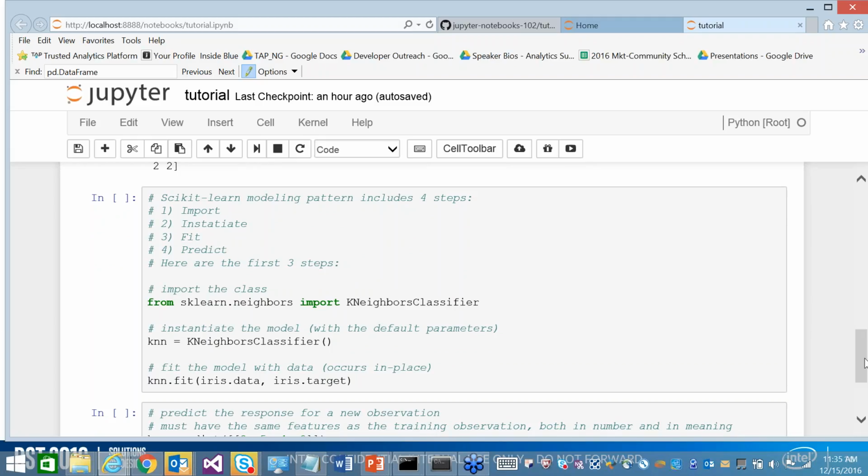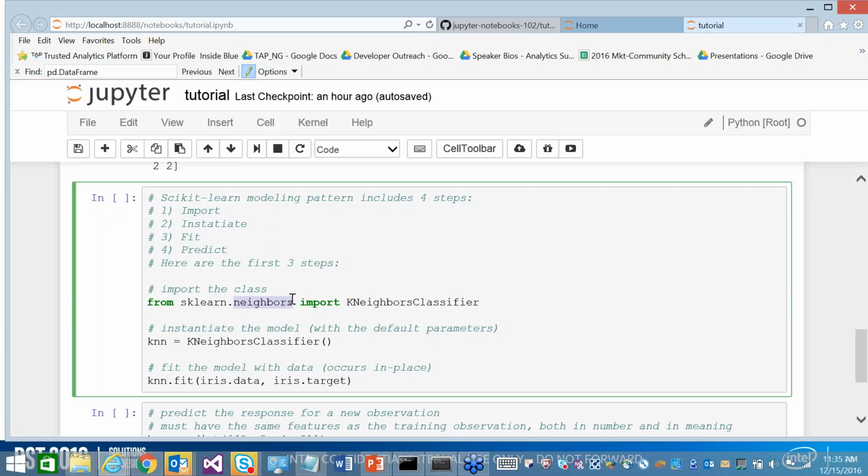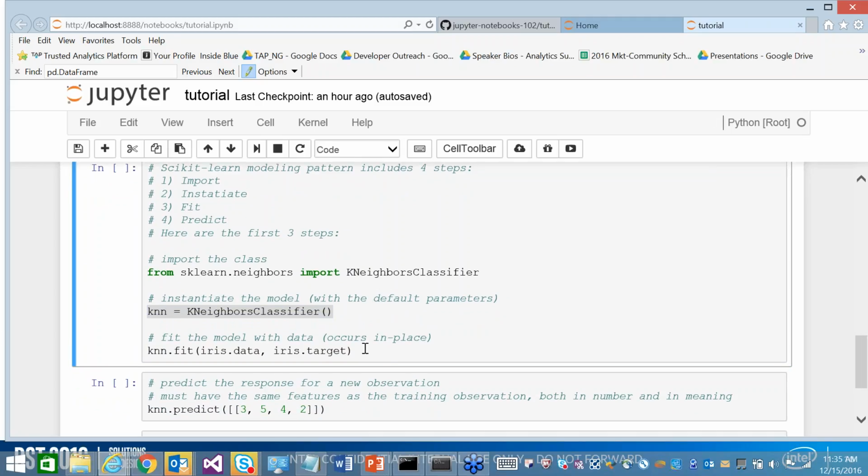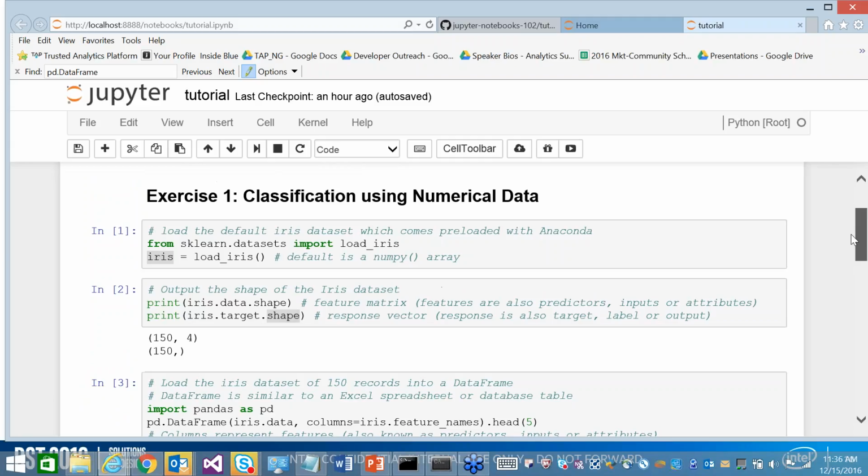How do I explain that? Well, let me just back up here for a second. We're going to use the K-neighbors classifier, and we're going to instantiate that model and just use the default parameters, so we're not going to customize it at all. Actually, let me see, did I customize it up here at all? No, I didn't. Okay.